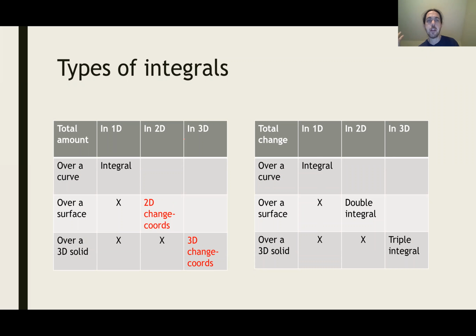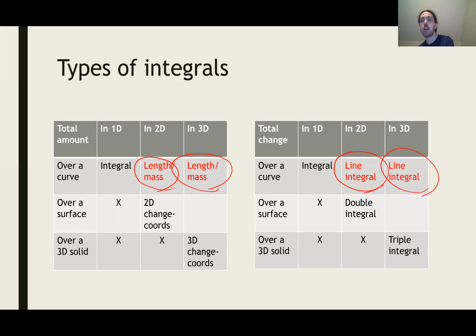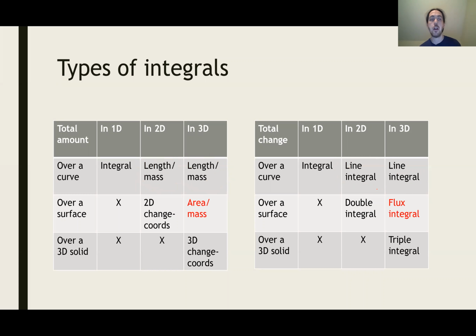But for the types of integrals we're talking about, one way to think about the ones on the left-hand side is that they're a little bit more closely aligned with two-dimensional and three-dimensional change of coordinate formulas because they involve an absolute value of the determinant of the Jacobian. When we're integrating over a curve, the 2D and 3D integrals tell us about arc length or mass of wires. And in 2D or 3D, the ones where we integrate a vector field tell us about line integrals. Whereas when we're talking about integrating over surfaces in 3D, the integrals we did last week, we've got ones that tell us about surface area and mass, and we've got ones that tell us about flow of vector fields.